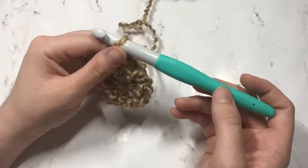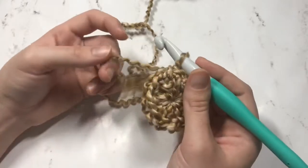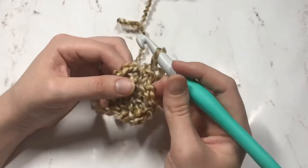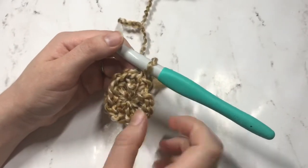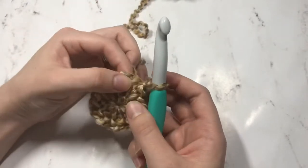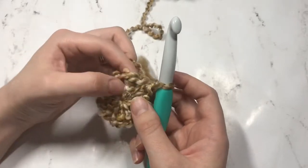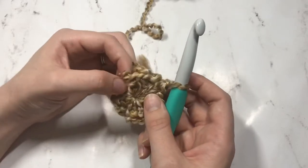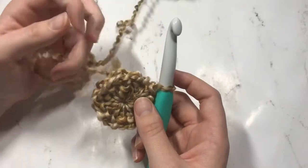But before you would maybe tackle that, like if it's your first time, I would recommend play around with just one strand, get familiar with the yarn, because like I said, the key to success with this yarn is a large hook and your fingers. This yarn is all about feel, and oftentimes I may not be able to see it, but what I will do is I will go around and feel for where the stitches are. I'm like, oh, okay, there it is. So it's really about the feel, if that makes sense.